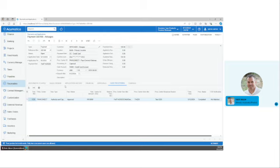So the scheduled payments is a nice feature for people looking for that additional level of automation, streamlining your processes, right? The second feature Nicole talked about was pay by statement. We have our click to pay feature, which allows you to do payment links on sales orders, invoices, sales order quotes. So you can send a link out and your customers can pay those links, right? We've also extended that functionality to statements.